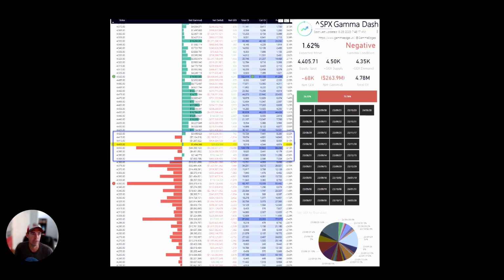We're looking at the PM settled here, all expiries turned on via the black tiles here. If you're using these charts and getting a bearing and understanding, the first thing you should denote is the transition area that is outlined with the blue box. And then you should also have your eye drawn to the spot price, closing spot price for Friday, which is denoted by the yellow bar here. 44.05 to 44.06, I believe, is our closing spot price. We are right in the middle of transition, so could go either way.